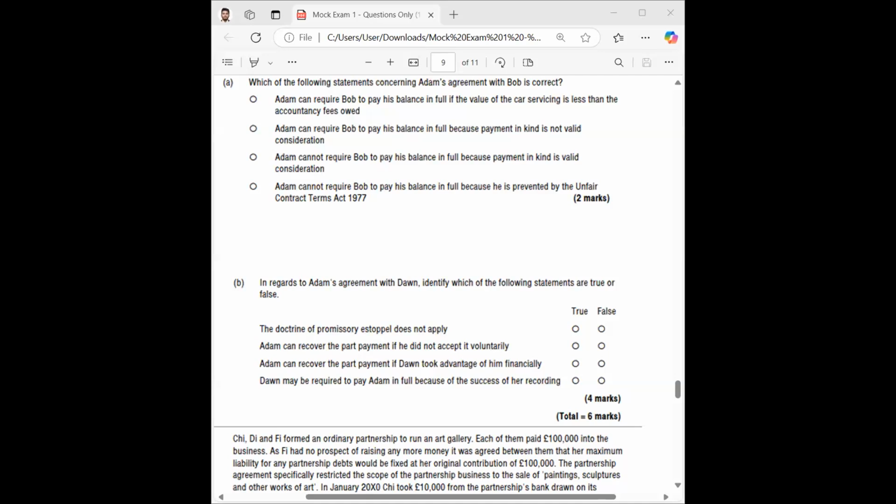14th one. Holding companies may give creditors of their subsidiary companies a letter of comfort regarding the ability of the subsidiary to pay its debts. So what is the legal effect of a letter of comfort? They're asking us the legal effect. It is legally binding on the holding company only. It is legally binding on the subsidiary company only. It is legally binding on both holding and subsidiary company. It is not legally binding on the holding company and subsidiary company.